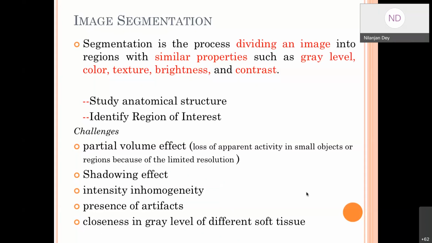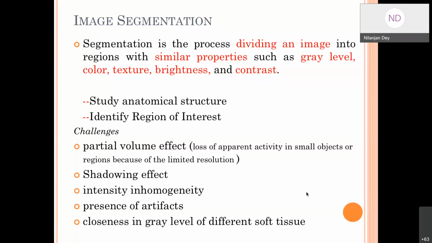Second thing is, if you check any radiological images, you will see the gray values are very close to each other. That means that band is very narrow. So it is always difficult to separate one from the other. Third thing is, if it is full of noise, if you try to segment, then you will see the presence of artifacts. If all the calcium is amalgamated in a single place, it is easy to segment. But if there are small pieces, it is very difficult.